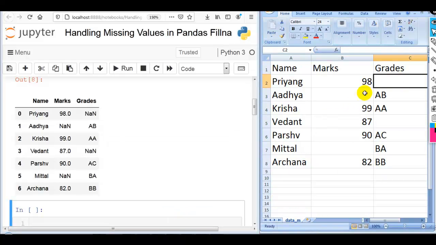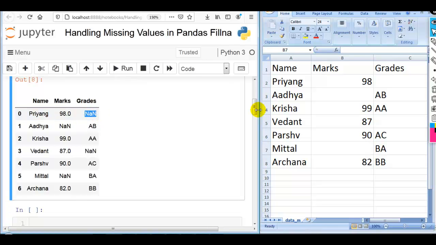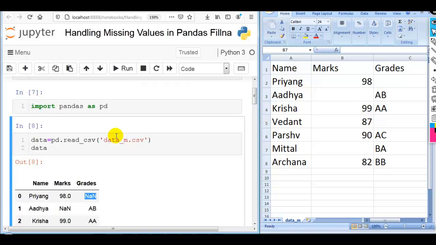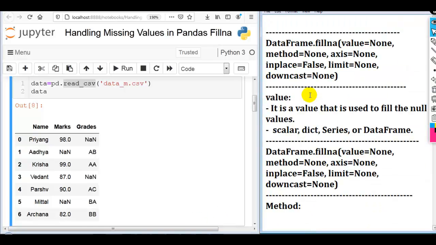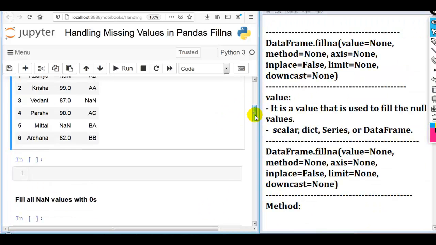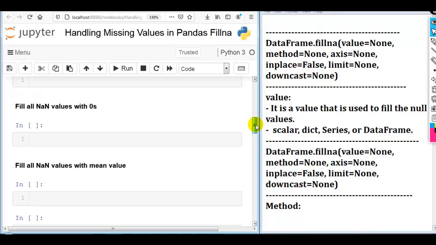Here you can see I have created many missing values. All these missing values are interpreted as NaN values by pandas. While we are reading this CSV file using read_csv, pandas automatically interprets these missing values as NaN values. Now to explain each and every parameter practically, here I have mentioned some questions. Let me solve them one by one.